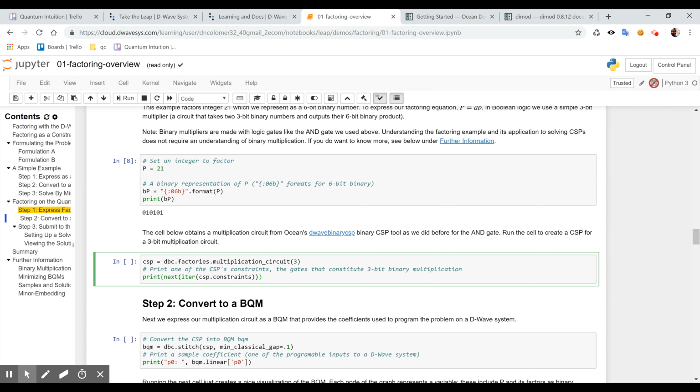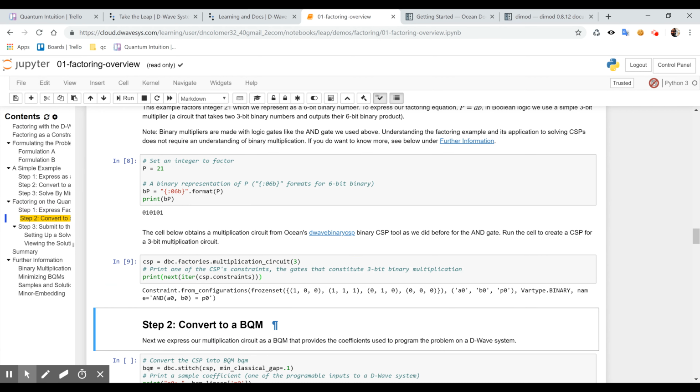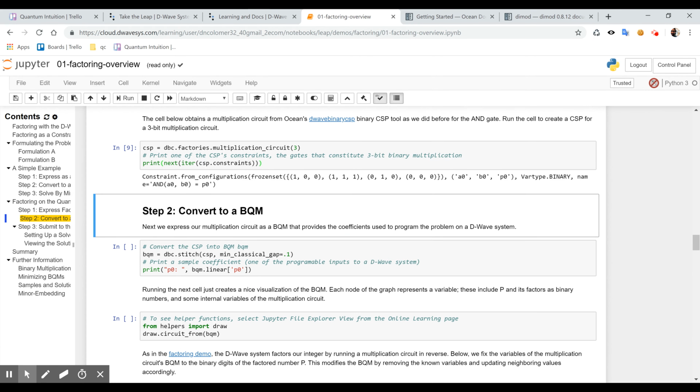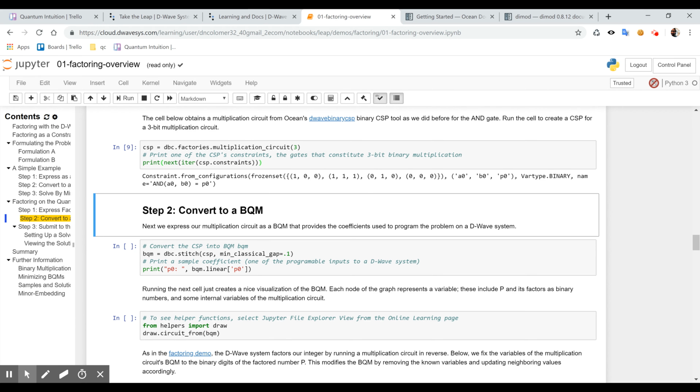Run the cell to create a CSP for a 3-bit multiplication circuit. So that already comes in as a given. Let's run that. Convert that. So what we print here is the frozen set.